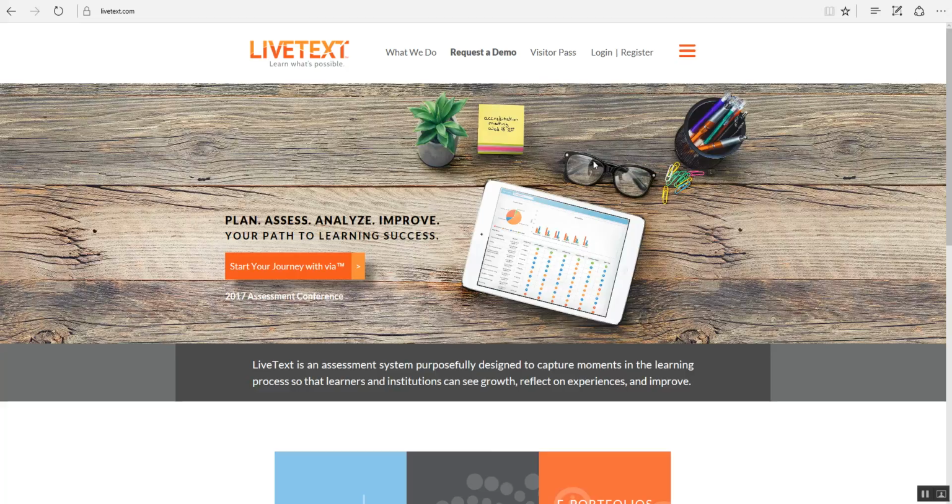As always, you're going to log in to www.livetext.com to get to your login, enter your username and your password, and go ahead and log in.